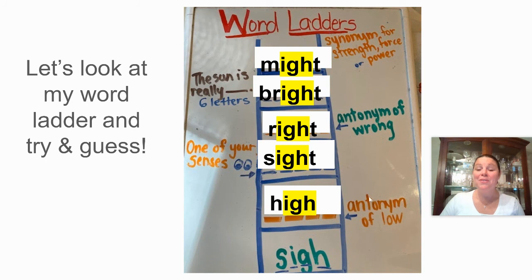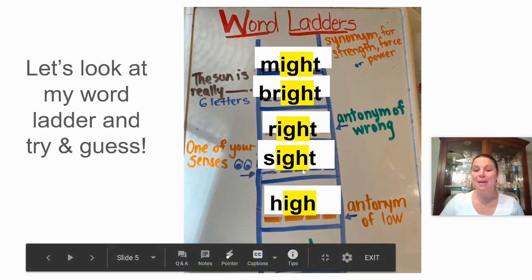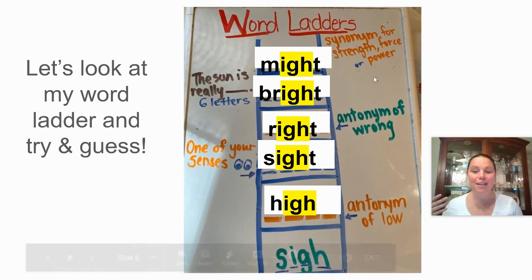Okay, so you can see what I did was I tried to keep my pattern flowing from the top to the bottom, from the bottom to the top, and I gave clues on the side. So think about the things that we've learned. We've learned that antonyms are opposites. We know that synonyms are similar. You can draw a picture. You can give a fill in the blank, like I did with the sun is really bright. And you can use this with any sort that you have, and you can get as creative as you want. And some of these can get a little bit tricky.